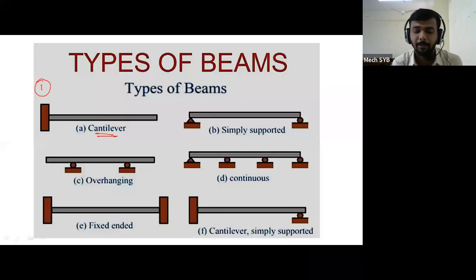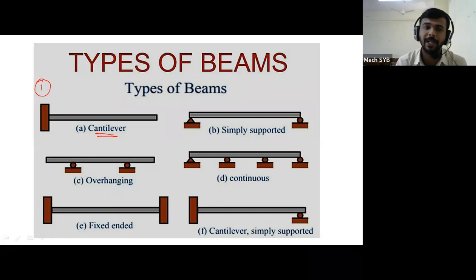Here I have written figure number A or figure number 1. That beam is called a cantilever beam, and it has a simple definition. We use this particular structure in so many applications. Then what is the definition of a cantilever beam? Simple. The beam whose one end is rigidly fixed and another end is free is called a cantilever beam. Now, how is this definition applicable to figure number 1?